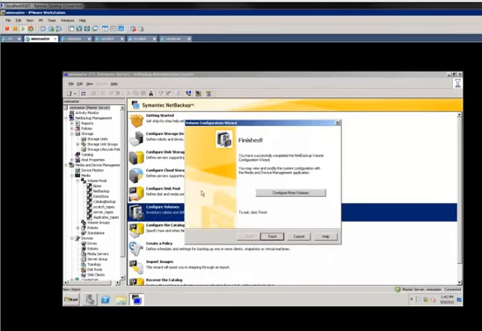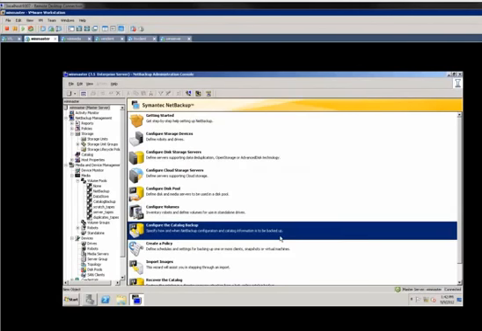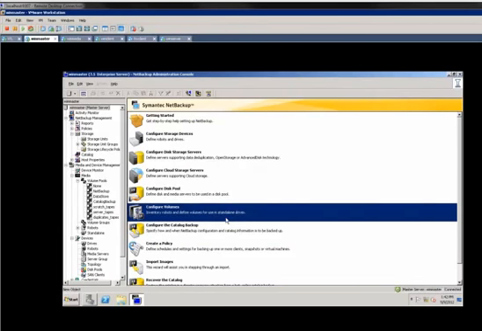It brings us back to our volume configuration wizard. Now, if you wanted to configure more volumes, you can select the button for configure more volumes, but if you're finished, then we can click on the finish button here and get out. So you can always get back into the volume configuration wizard to run through anything like that all over again.